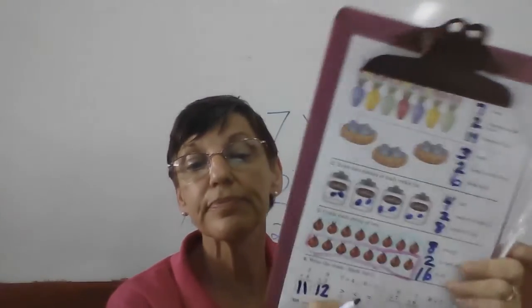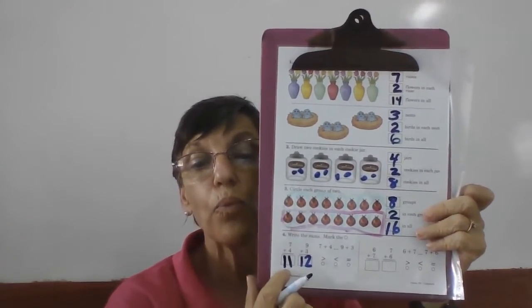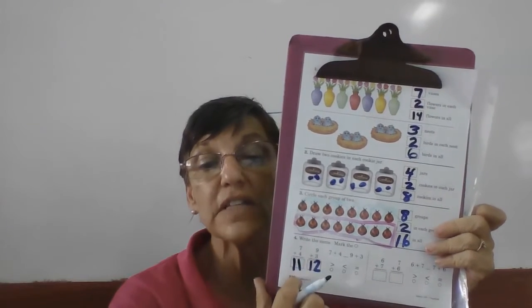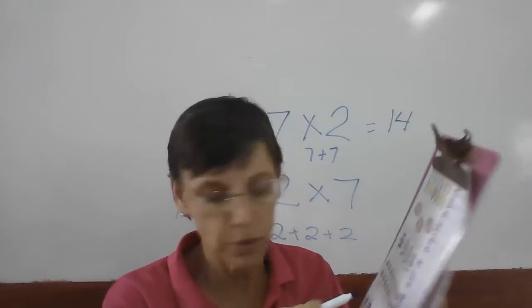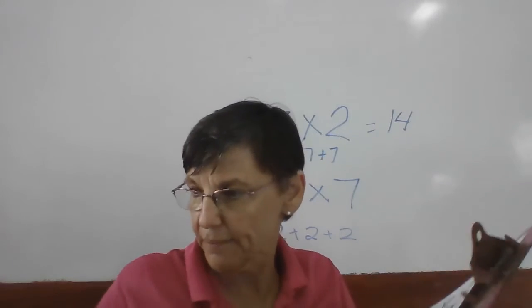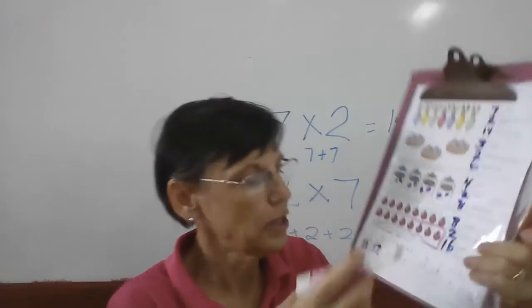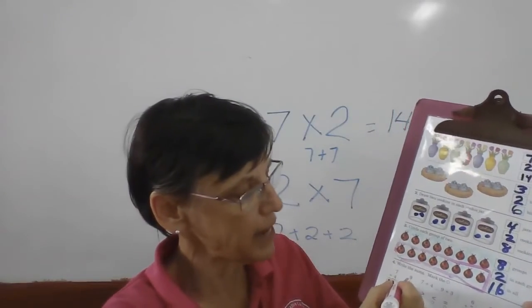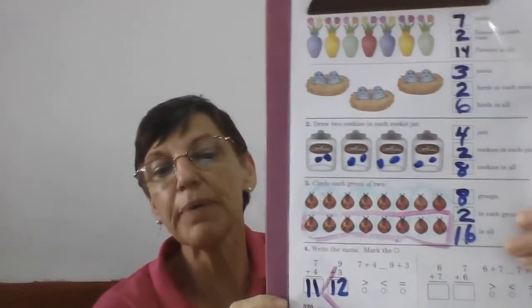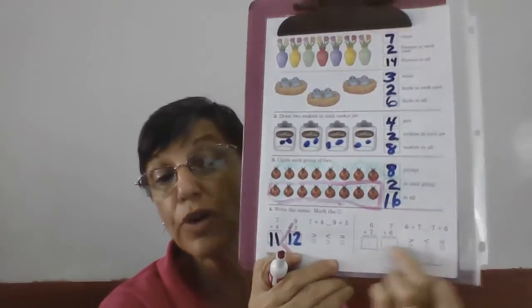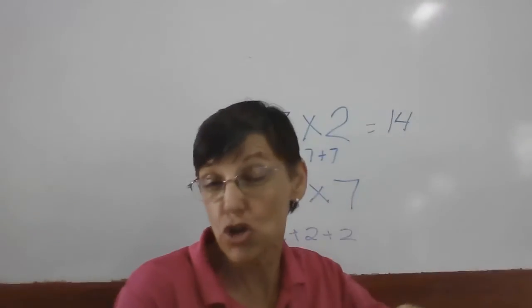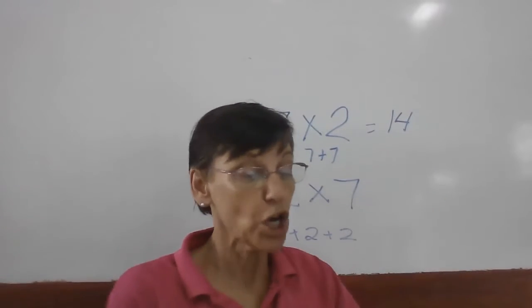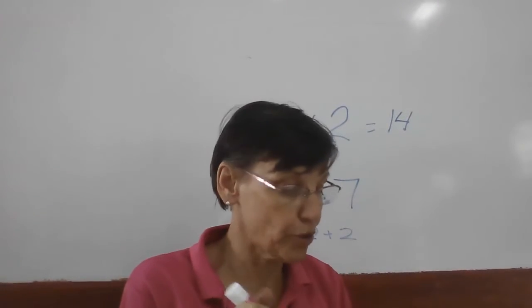So what sign goes in the middle? Which way does our arrow go? The 12 is bigger, right? 12 is bigger. Need a different pen. So 12 is bigger, right? 12 is bigger. Okay. Now you do this one over here the same way all by yourself because you are smart and you do not need my help because God gave you a brain and you can do it, okay?